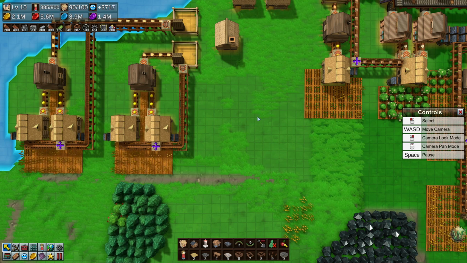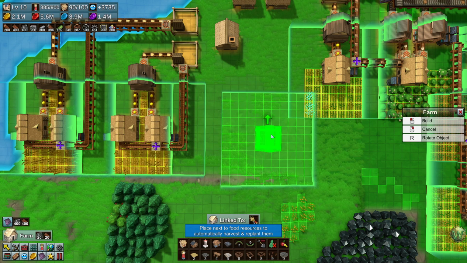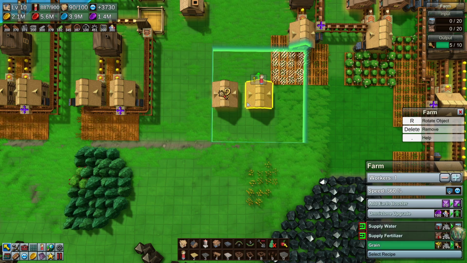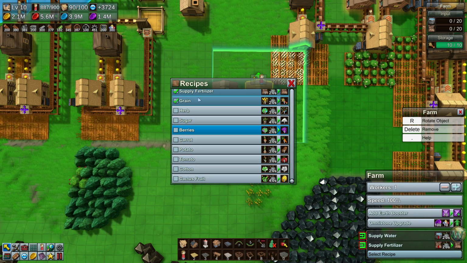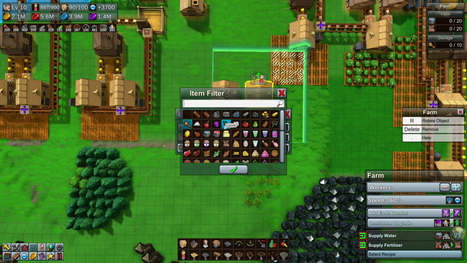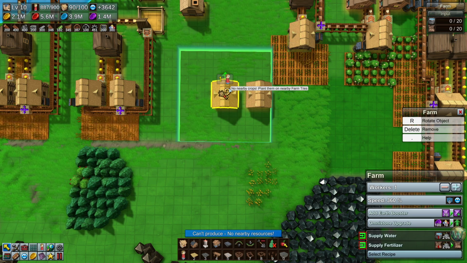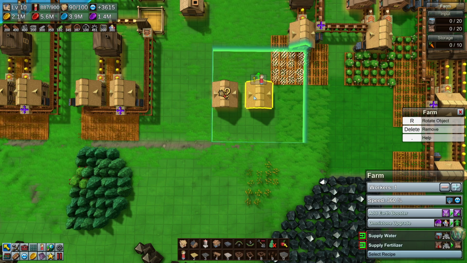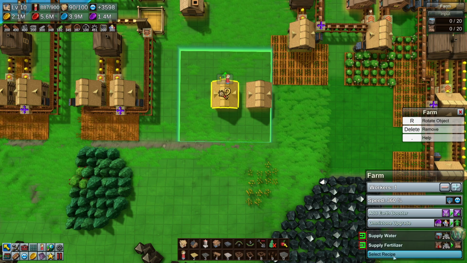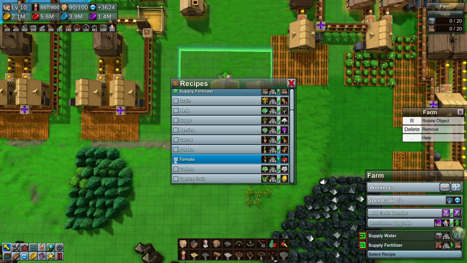Okay, so the last two farms, I think I can. Let's put this down here somewhere-ish. Delete and change that to carrot, just so it doesn't create another slot. Alright, so this one is going to be a carrot farm. And this one, actually, I need to change this. This one's going to be a potato farm.